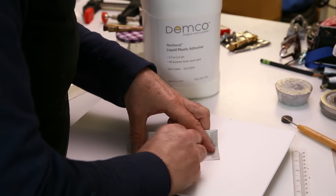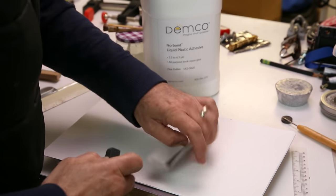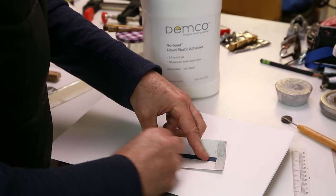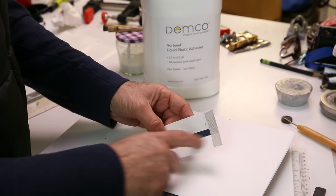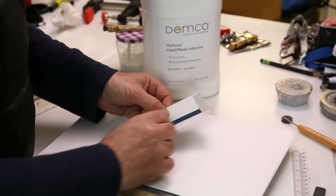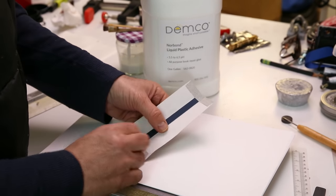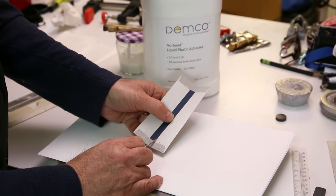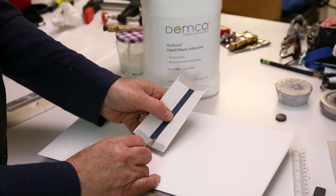And here I'm going to erase this line, most of the line, just to prevent any, with time and age, sometimes some material, inks and stuff, will actually seep through. But I've left enough that I can use as a guide. And I want to make sure that I do not put any adhesive in this distance, which is equal to the thickness of the spine.